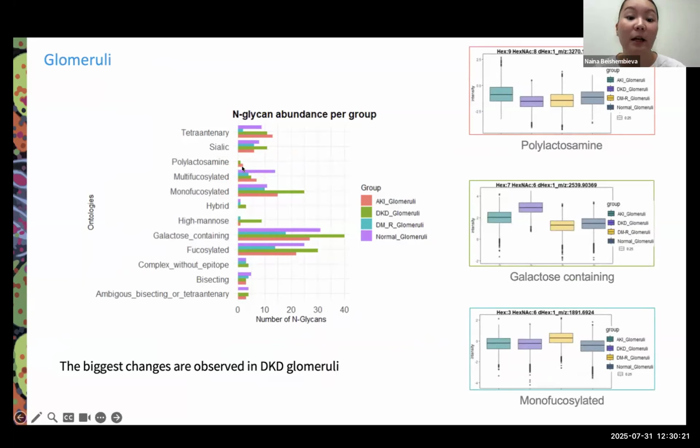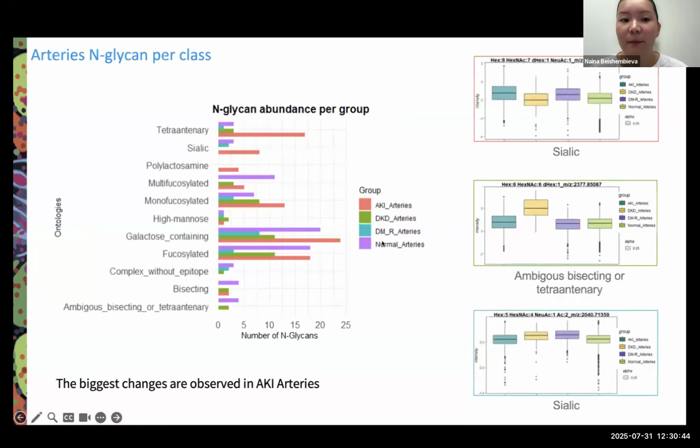We found an enrichment of polylactosamine, which is not present within normal glomeruli. We found an enrichment of galactose-containing N-glycans for DKD glomeruli samples, and we were also able to find the enrichment of monofucosylated N-glycans within DMR glomeruli.